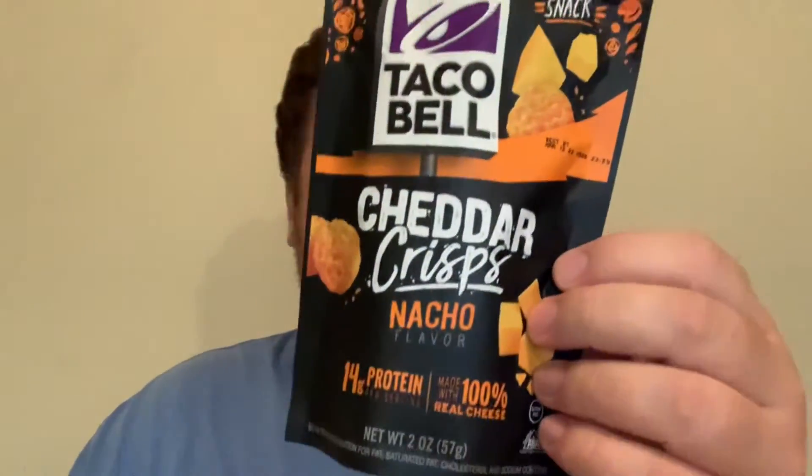They're good — they have just enough flavor. Yep, there's that Taco Bell beef, just coating it. Normally I don't like stuff like this; it just tastes weird to me. But these are not half bad. They taste like Taco Bell; the aftertaste is definitely Taco Bell beef. So for that I'll give those a four, maybe a four and a half. They're good — they're better than the normal cheddar cheese snacks, and they're better than Taco Bell on any given Thursday.